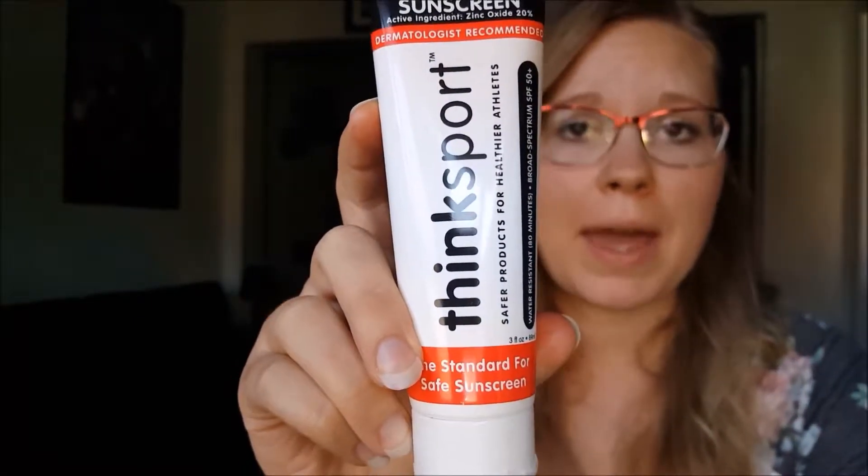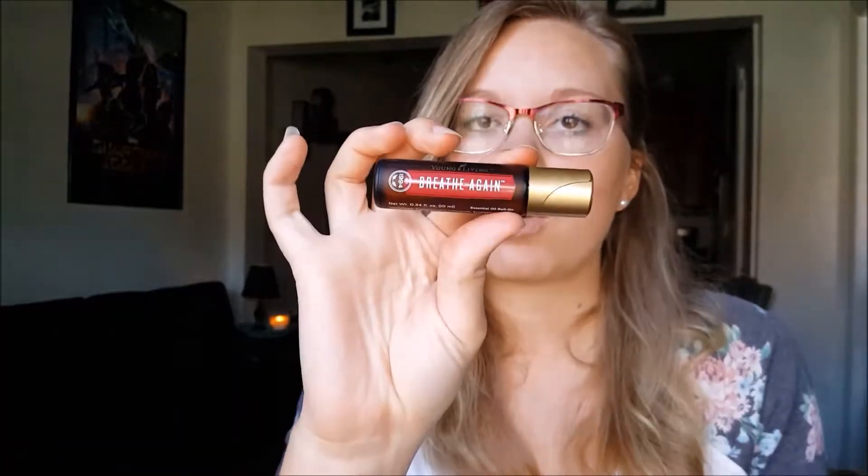For perfume, I want to make homemade perfume with essential oils but haven't found a good recipe yet. For now I use this diffuser necklace from Amazon — it opens up like a locket with a little piece of leather you put the oil on. It looks pretty and smells great. The essential oils I use are citrus fresh and lime for summer. I also use this Breathe Again roller with eucalyptus on my neck. I'll be making a full video on essential oils.